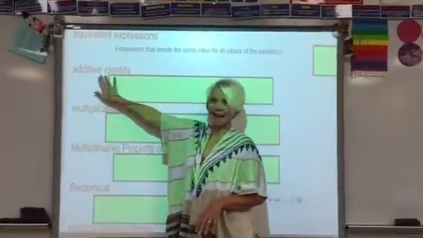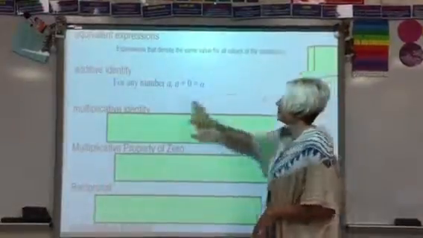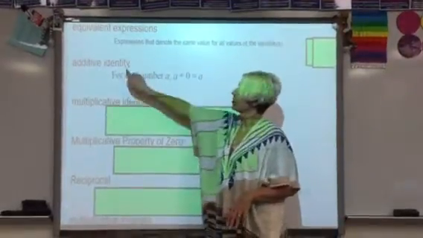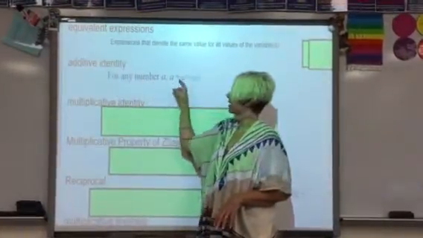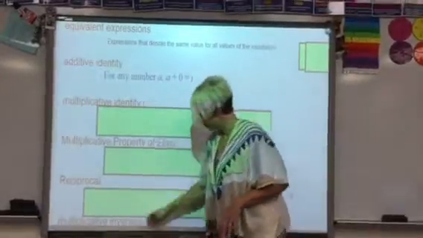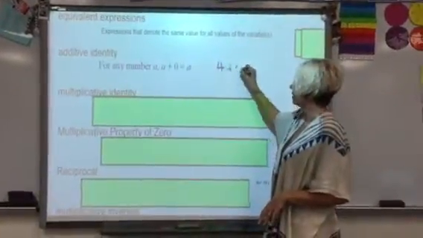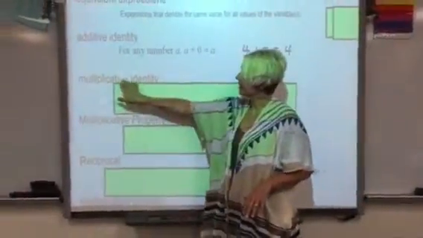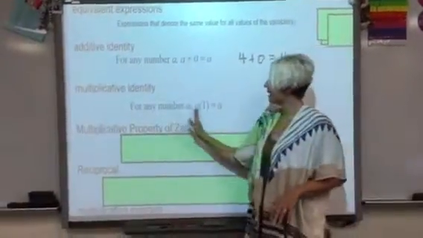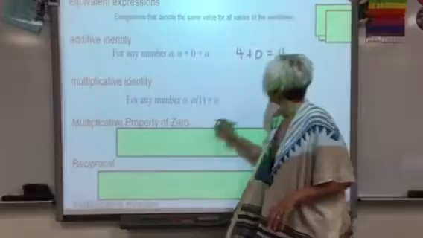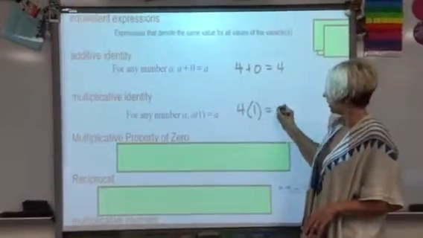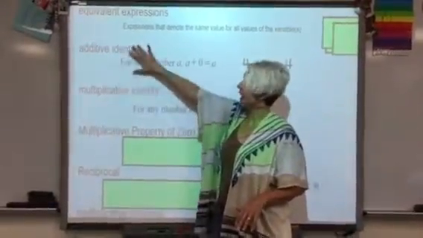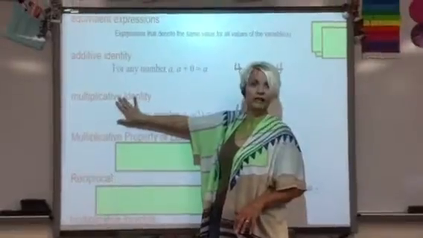Your next definition is for additive identity, and this is for any number, anything plus 0 is equal to that number. So the identity property for addition is just adding 0 and it makes it the same thing. So for example, if I take 4 and add 0, it's going to be the same thing. That's the identity property of addition. Multiplicative identity is anything times 1 would be that number. So in this case, if it's 4 again, if I multiply by 1, it would be 4. So the identity properties are just starting with a number and ending with the same number. With addition, it's adding 0. With multiplication, it is times 1.